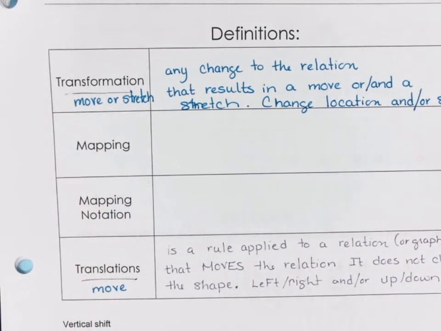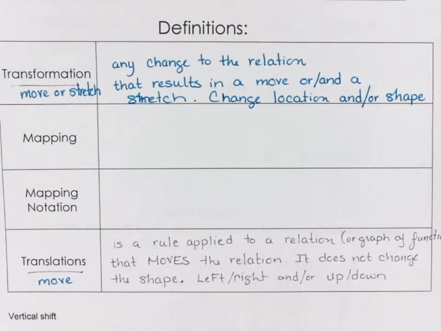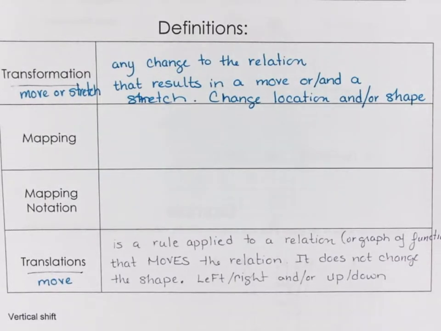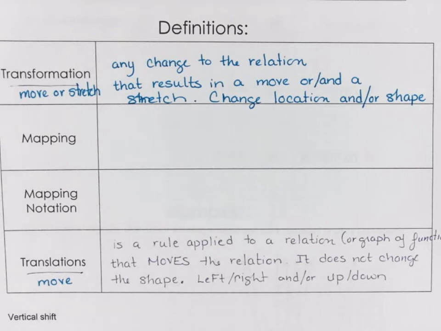So a transformation, sorry, you can't see that. A transformation encompasses all of it. Transformation can refer to a move, it can refer to a stretch, it can refer to a compression, it can refer to a reflection. So transformation is kind of like the big umbrella term, but a translation is something really specific. It's going to move it only. And they're both T words, and they both start with trans, and one's a formation and one's a lation. Okay.